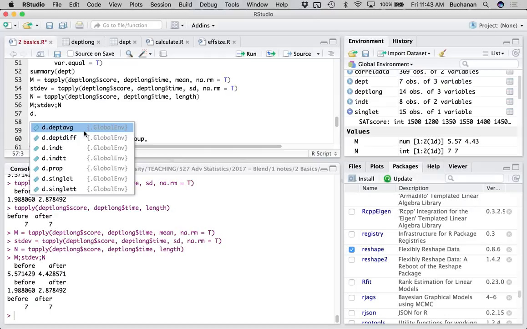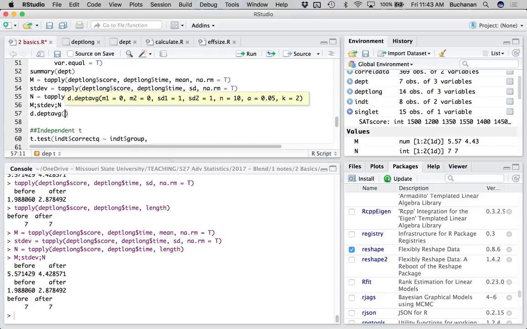There's a lot of people who say that dependent t averages is a better estimate of the effect size because dependent t differences overestimates. And so that could get into another whole can of worms, so I'm going to take their word for it, and we're going to use averages.